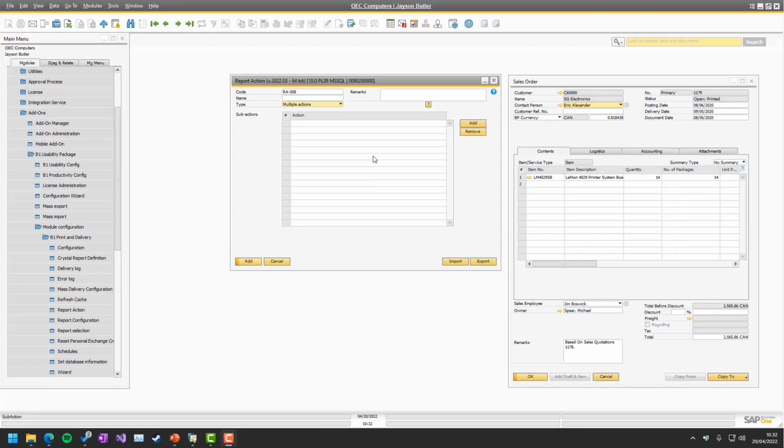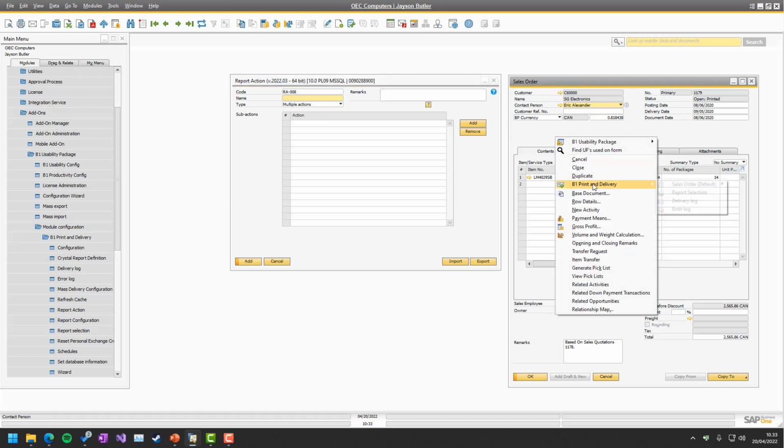So here we are in Business One, and I have the type multiple action here. That could, for example, be that whenever we press the email button, we would actually both make it email, but also save the PDF somewhere for some later consumption. And that is, of course, possible. But it's possible in two different ways. And we could use this multiple actions, but let me first show you what I would actually do instead.